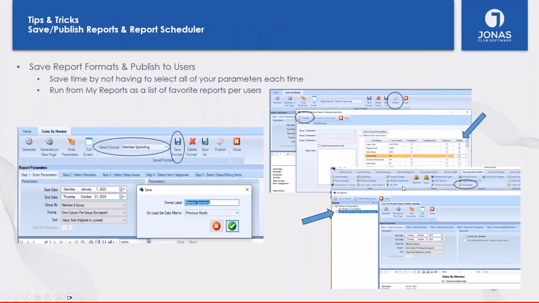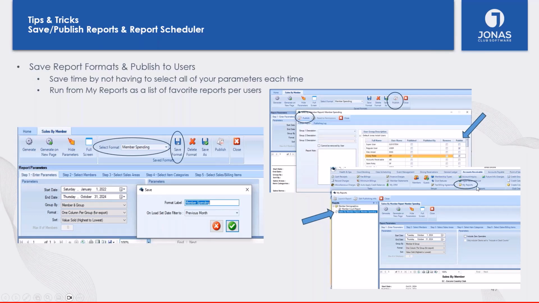Elaborating a little bit more on reports in general, a tip here we want to highlight is how you can save reports and publish reports. In a moment, I'm also going to get into that report scheduler that Steve mentioned a little bit earlier. The key here is that if you have a report you're running all the time with certain parameters, you might want to save it for future use. That way you don't have to set all of those parameters every time you run the report, because there's a lot of checkboxes, a lot of drop-down boxes and such. If you really have that report nailed down to the way you like it, go ahead and save it, and then you could publish it either to yourself or other users so they could find it in My Reports.